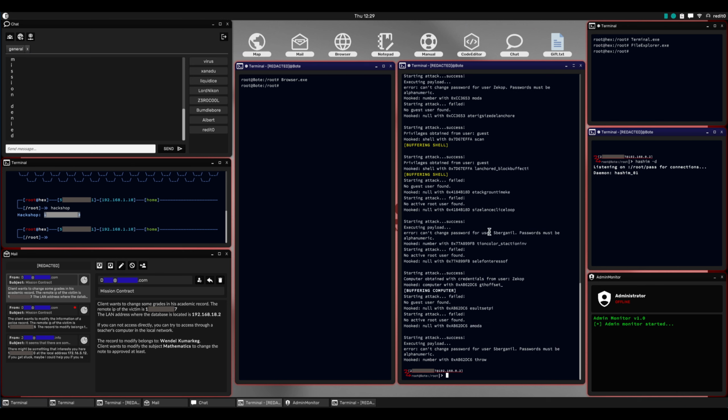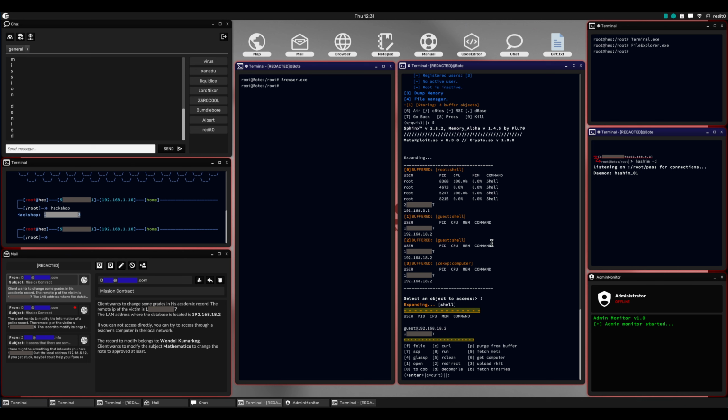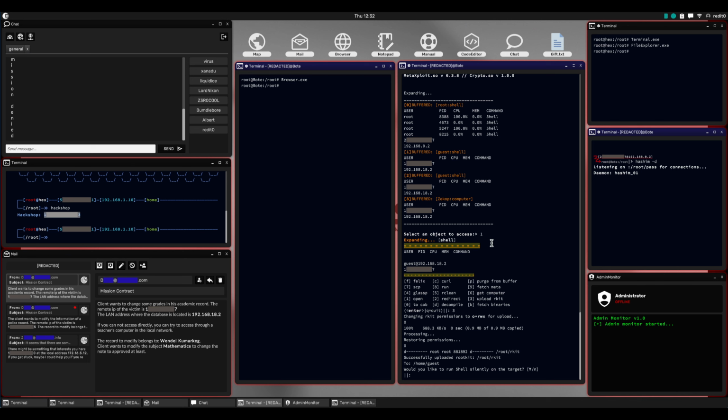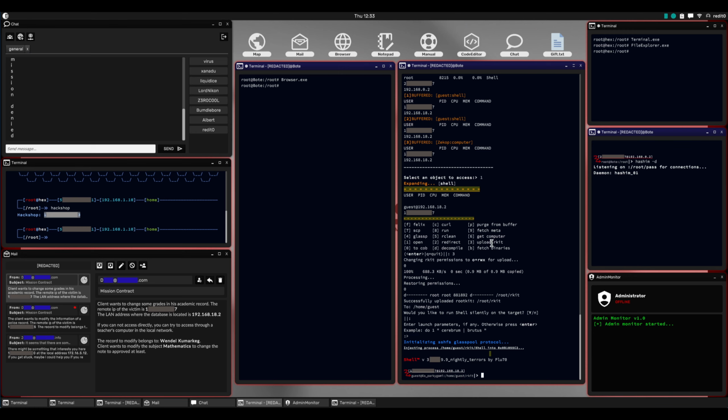Guest shell is plenty. So we go over here to malp. We'll hit 5 to get into the buffer. We'll grab one of our guest shells, which is at index 1. We'll upload the rootkit, which is with 3. Yes, we run silently, no parameters, and all right, now we're a shell. We're running on the target now.